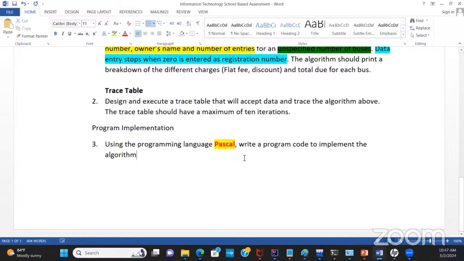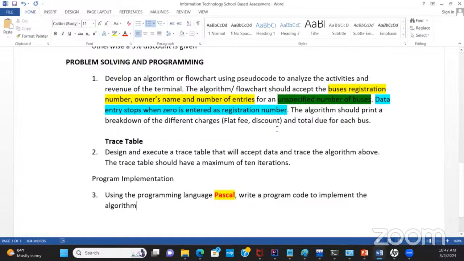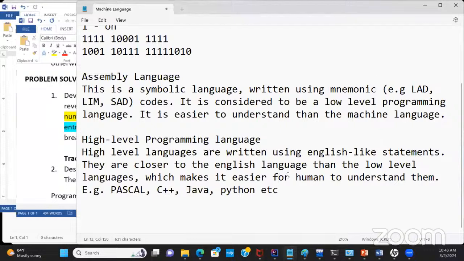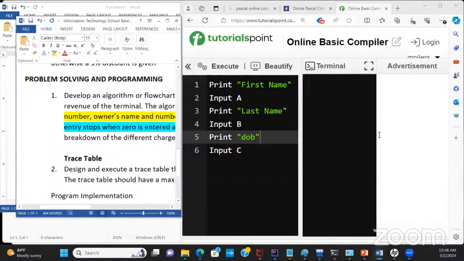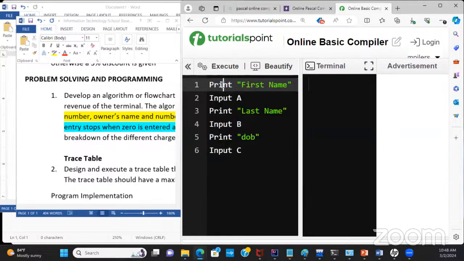So we're using Pascal as the programming language to implement that pseudocode or algorithm that you have. All right, so if we have this as our algorithm and we wish to write this in Pascal, what do we use as the output statement in Pascal?